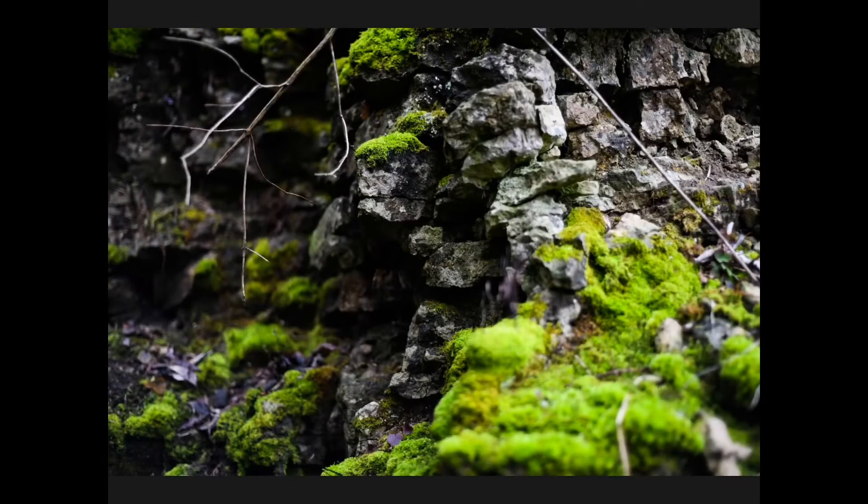I have a total of six pictures set out for you guys. This one is some rocks and moss over by Greenville Falls, by the waterfalls where I took this picture. The moisture in the air and the green moss I think really just added to this picture to make it pop out. The green really contrasts off those rocks, so I thought this would be a really cool picture. I got a few others similar to this but this was the best one.